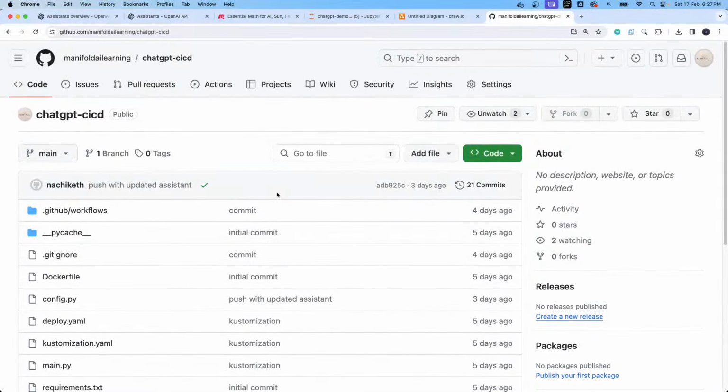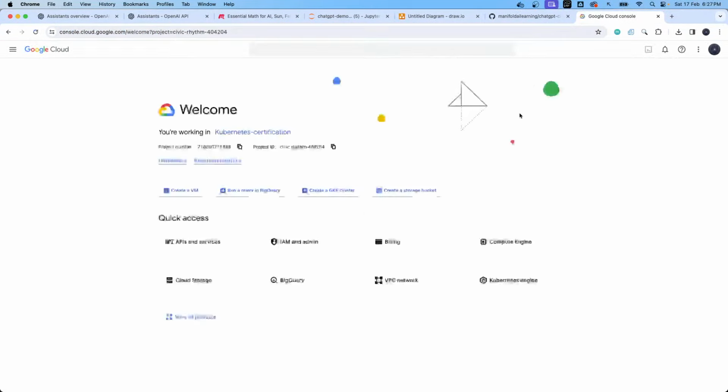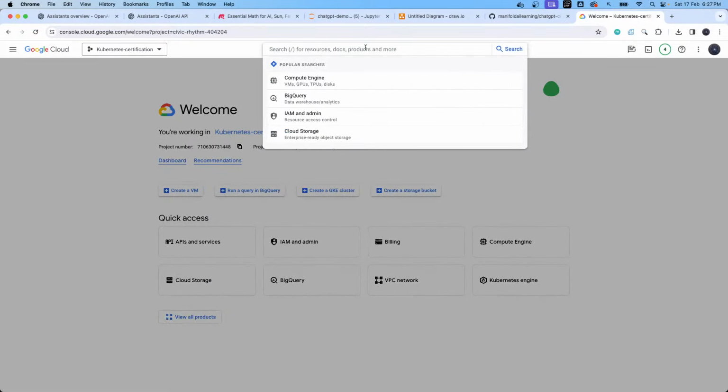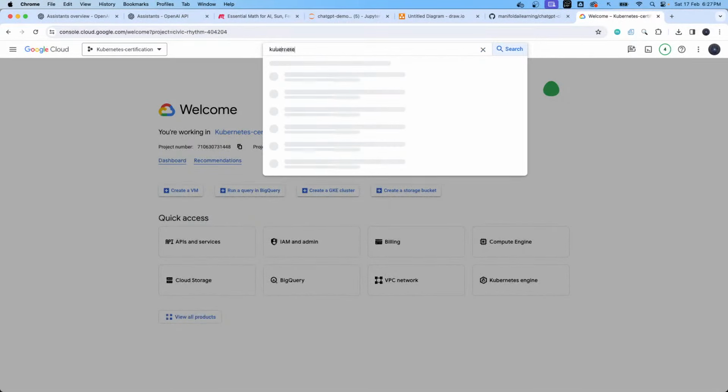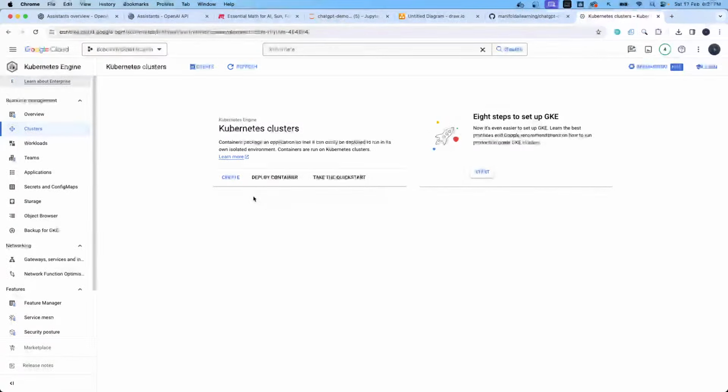I'll generate a new container image, and I'll be using that new container image and deploying it on the Google Kubernetes Engine. So let me log into Google Kubernetes. In order to do that, I'll log into my Google Cloud account, and here I'll launch the Kubernetes cluster. I'll just show you what things you need to modify in this file so that you can replicate the same. I'll click on create.